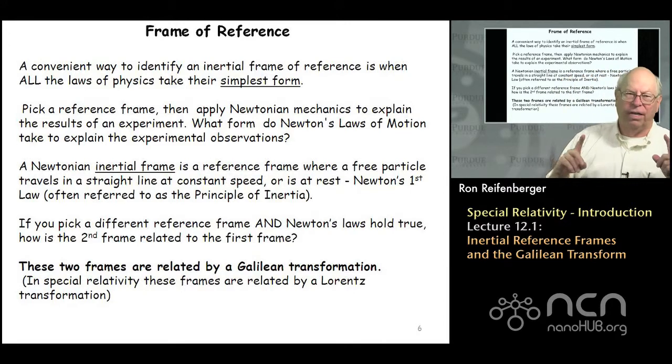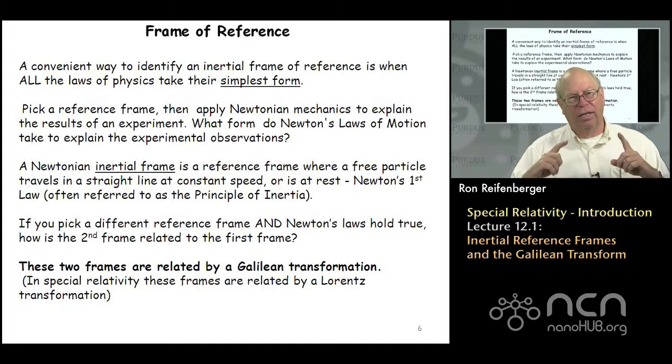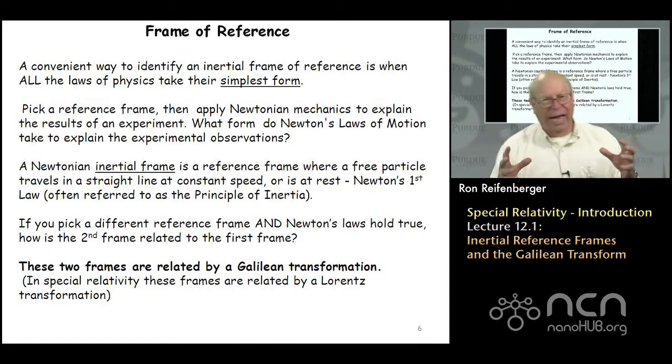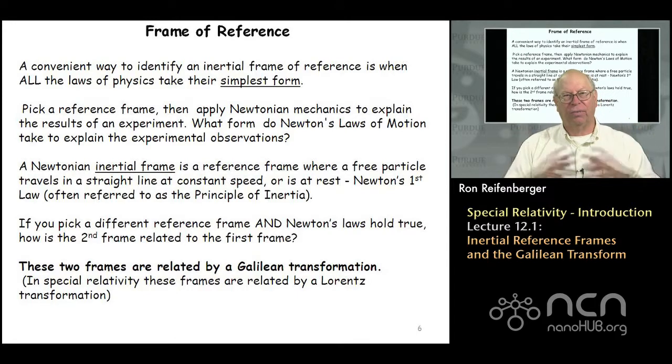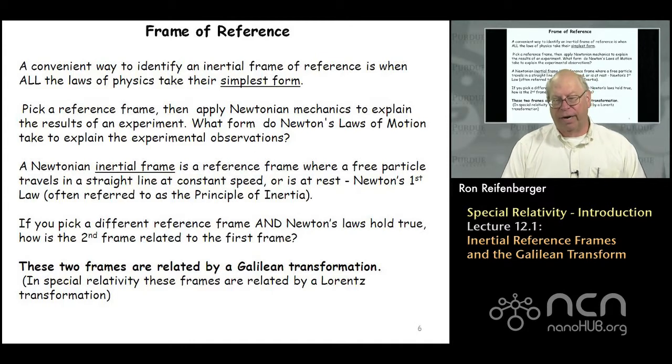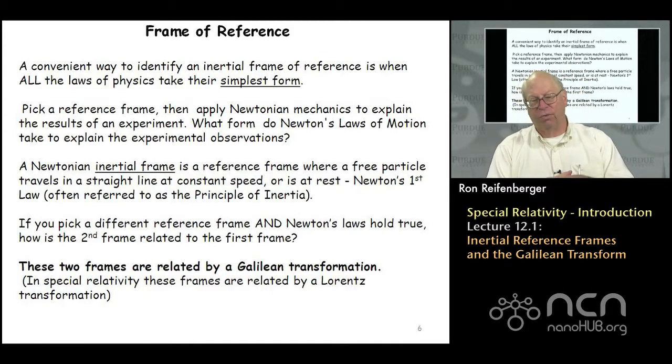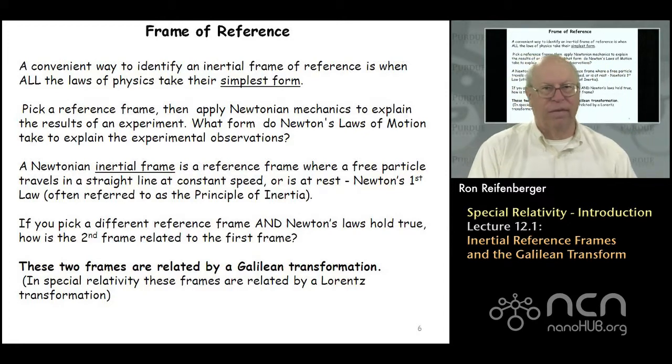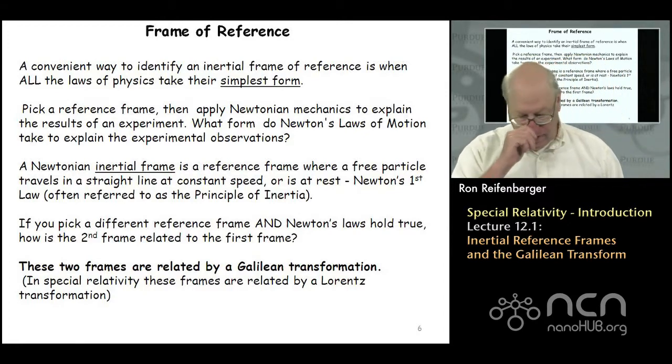What I will say up front is Einstein was able to show that this Galilean transform between 2 inertial reference frames was incorrect, in principle. The Galilean transform only applies for small velocities, and when velocities start to become comparable to the speed of light, then you have to use a different type of transformation. That is referred to as the Lorentz transformation, and that will become a subject that we'll discuss later on in this week. That's the mathematical basis of special relativity.